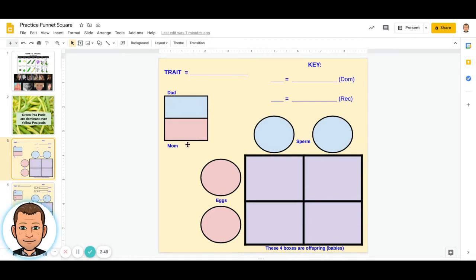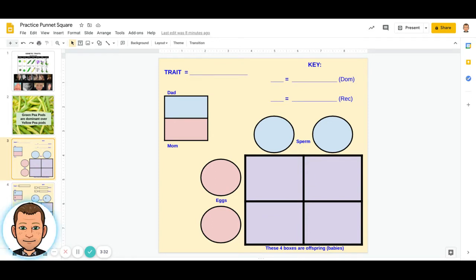Over here to the left, you'll see a space for mom and dad, and that is where the versions of that color that they have are going to be written out. So you'll know what dad was and you'll know what mom was. And then you'll see that dad and mom are going to contribute sperm if it's dad, or eggs if it's mom, to the baby. And there's 2 spaces down here for mom's eggs, and there's 2 spaces up here for dad's sperm. And inside of those, there's going to be one version of that color passed along. Because if you remember, when mom and dad make sperm and egg cells, they only have half the information that the mom and dad had in them.